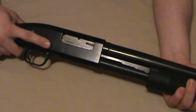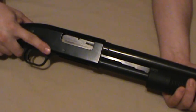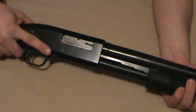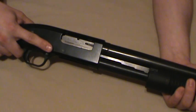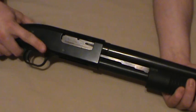I never did that as a kid growing up, and certainly not the way I was trained. My grandfather always said, you lean against a wall, you treat all guns like they're loaded. He took his school of thought from Jeff Cooper. Rule 1, all guns are always loaded. I don't care if you unloaded it, it's still considered loaded. So leaning a shotgun or any other firearm against a wall or against a tree when you're out hunting is going to be trouble. You've already broken the first rule. You're already in trouble. So you assume it's loaded, it might as well be. If the thing falls and goes off, you only got yourself to blame.